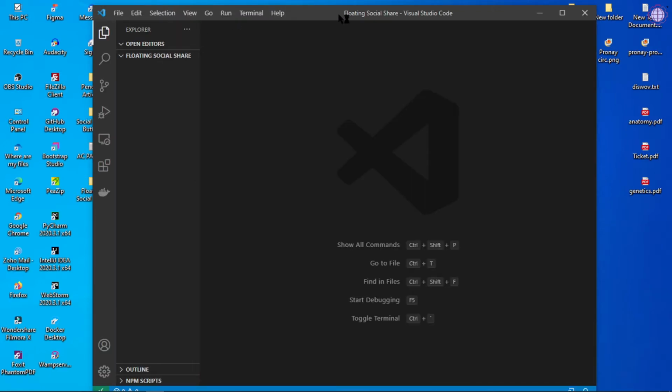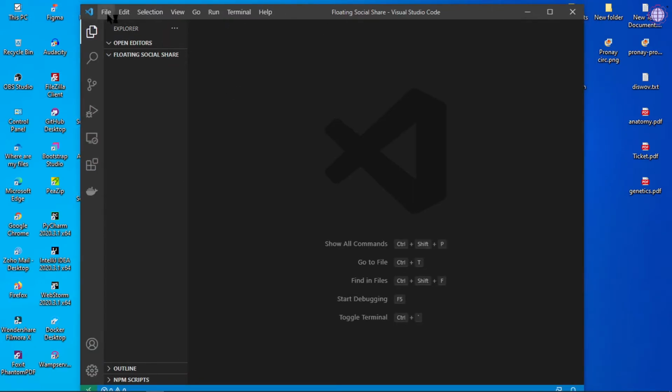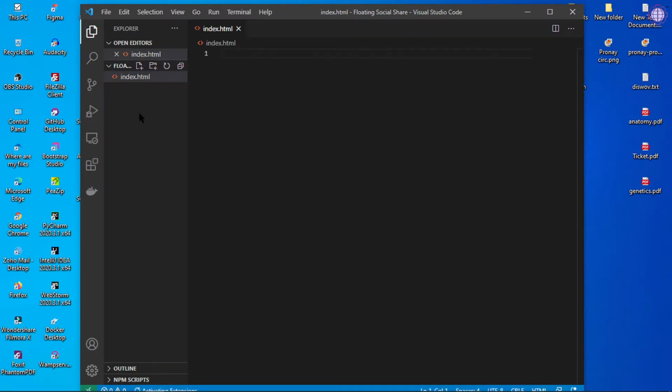Okay, now what to do, as you can see here, we need to create an index file, index.html. Next thing is we need to create 3 files including this one.